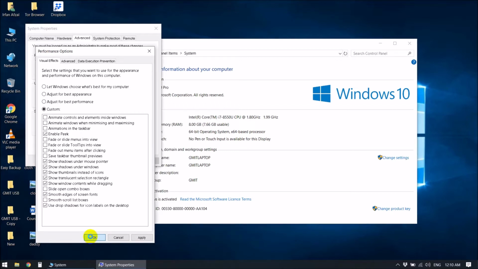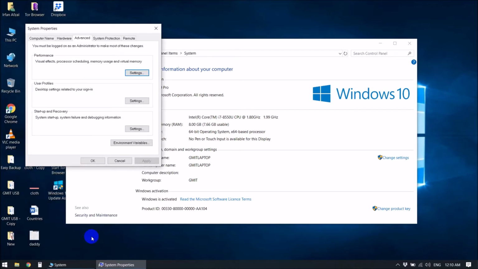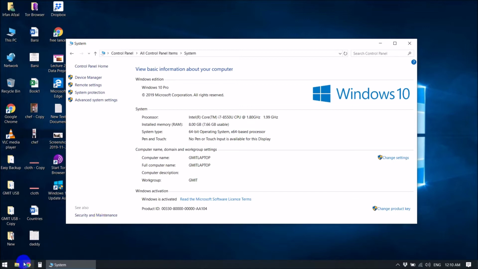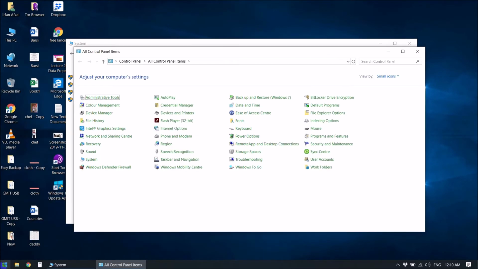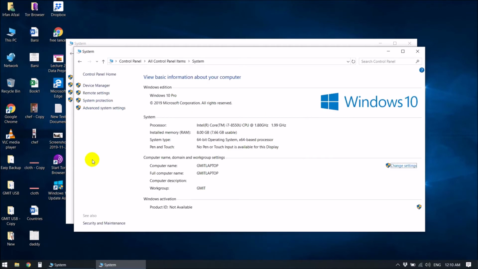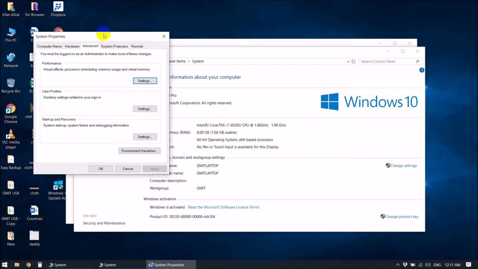Just give it a minute for all these settings to actually register. Okay, now you see Windows does behave a lot snappier. Now let's go back here. You see how this font looks just like this. The font also looks better. And what we have ended up doing is making Windows perform just a slightly bit faster and behave a little snappier.